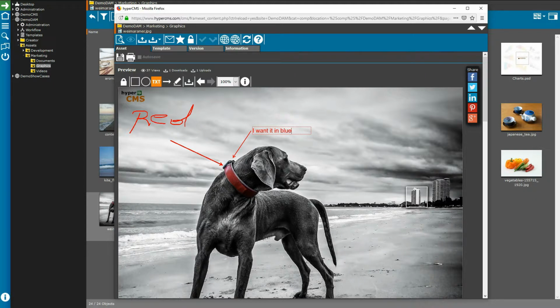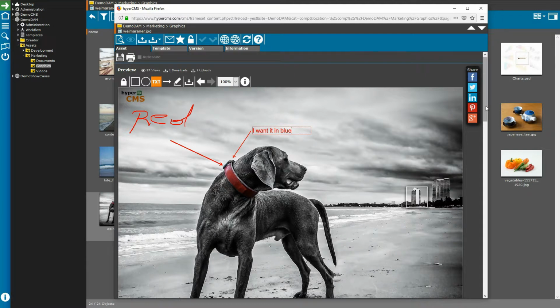So I'm pretty much using annotations, for instance, to communicate to other people. For instance, a designer that is actually working on the image, that I want to have some changes on this image. Or maybe also on a document. So you can also use the same annotations for documents as well. You can just simply go through all the different pages and place your annotations in there.